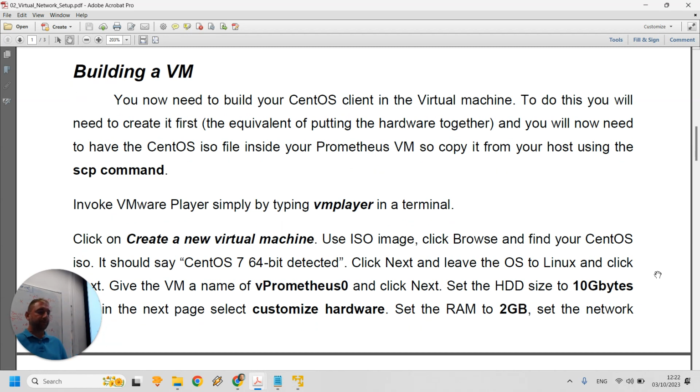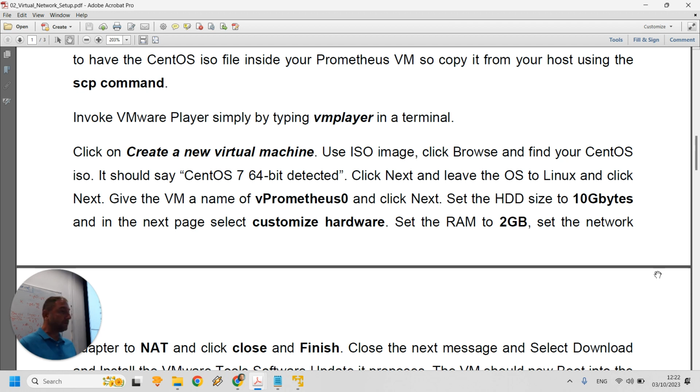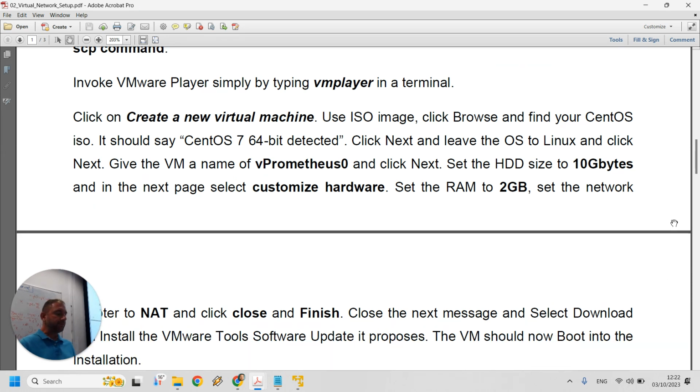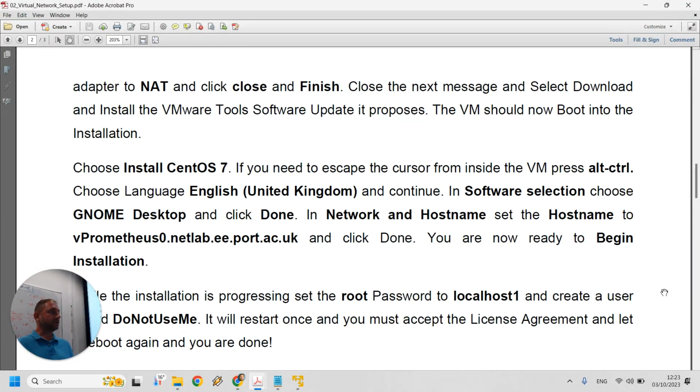Then you're ready to build a VM inside your VM. The virtual machine that we will create will not be as strong as the one you've created for Prometheus. It will have a disk space of 10 gigabytes and about 2 gigabytes of RAM, and you will need to set that by customizing hardware at the end. However, this particular installation can be an unattended installation, so you don't have to choose the software and everything else. You just create a software installation for a GNOME desktop, which is the default. Once you've built the virtual machine and you start the installation, it will only ask you for the root password and nothing else. So it will build itself. It will take, I think, about 5 or 10 minutes, and then it will be able to run.